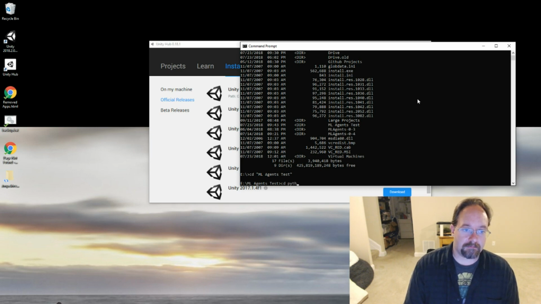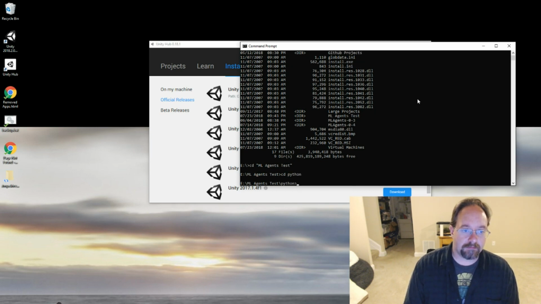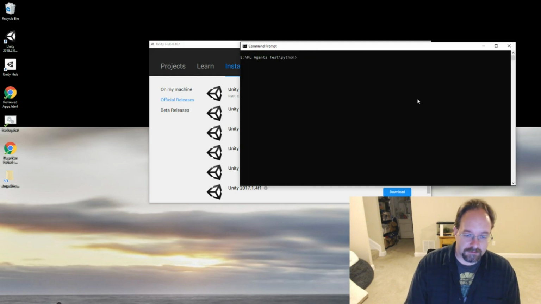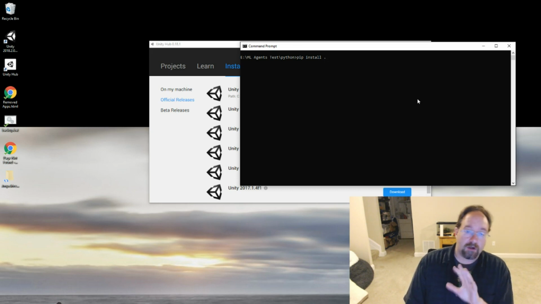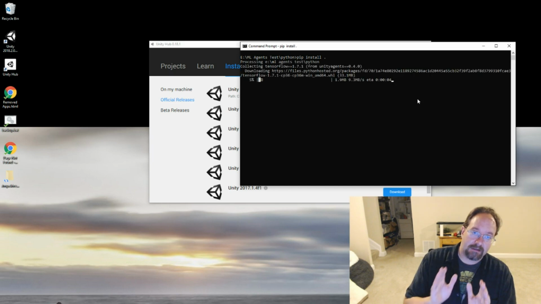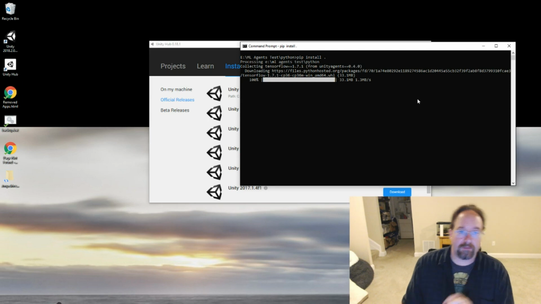And then cd python. I'm going to clear the screen, and so I'm going to do pip install dot. This is newer since some of the earlier versions of the ML agents stuff. This should go ahead and install TensorFlow and all the dependencies and TensorBoard and everything that we need in order to do the ML agents stuff. So that's a huge asset to this process, by just being able to do pip install dot.